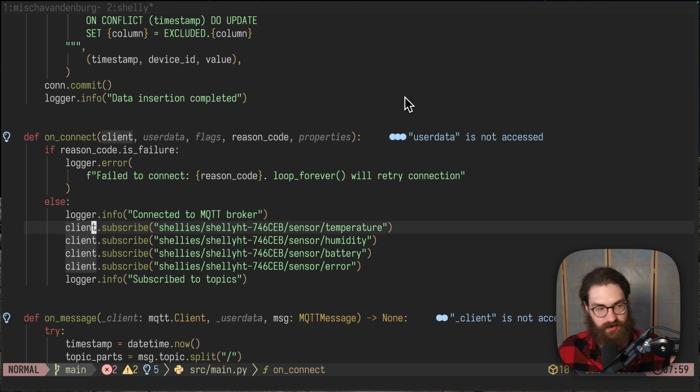So the MQTT protocol works with topics. At least that's something I also learned in this process. In Home Assistant, I just had a Shelly integration with MQTT, and you click it, and then you don't really know what happens. You don't really understand what's going on. Now with this, as I was programming this, I needed to get a sense of which topics are there, and what do the topics look like? How does the JSON data look like? And how am I going to pull out the data from there? And this is such a nicer experience of doing things, in my opinion.